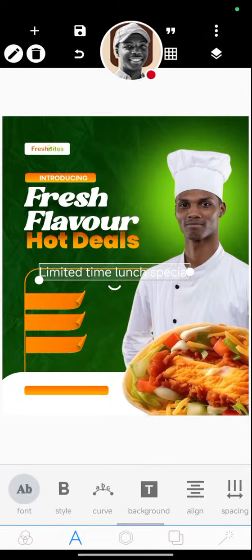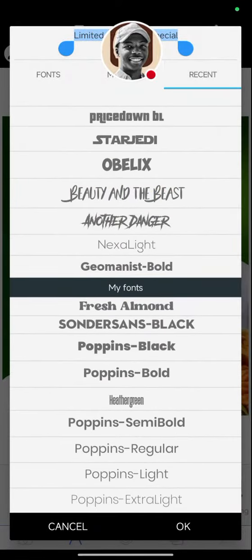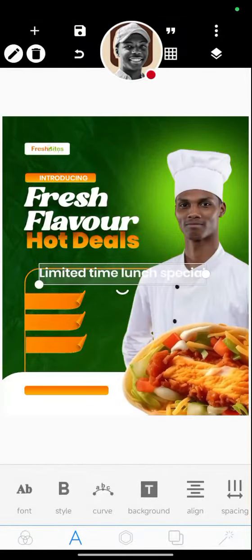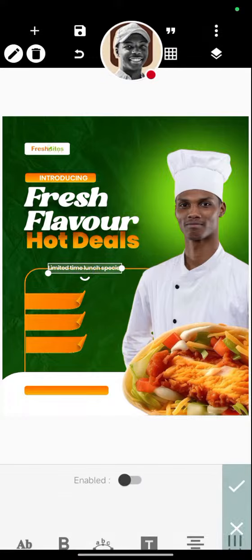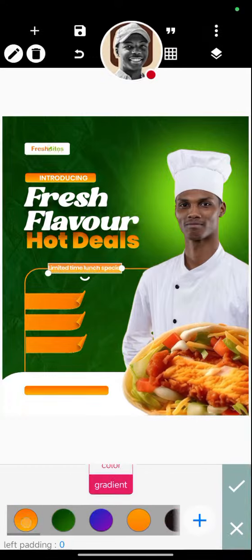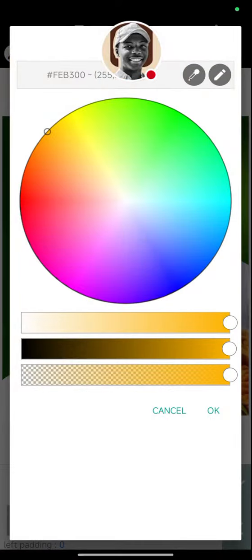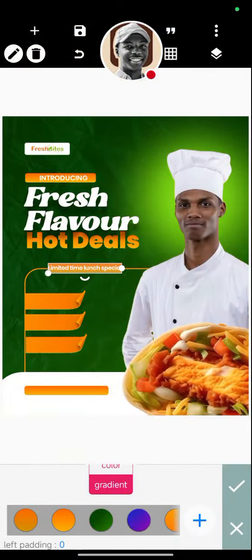We use same fonts. Remember our unity, promote consistency. So we are using Poppins. Reduce the size a bit. Give it a background, the gradient background orange. Good. I think we should reduce the saturation of this a bit.